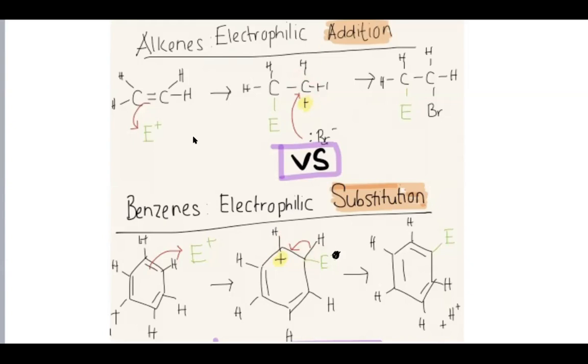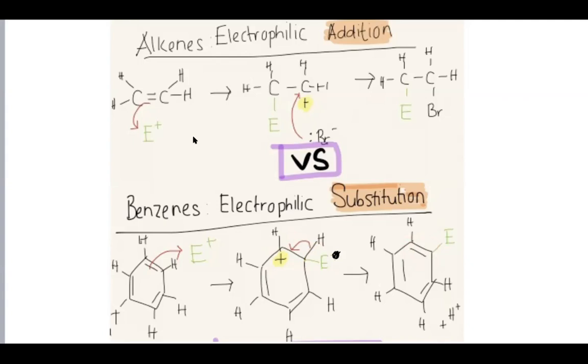Okay, next, talking about the delocalized system. I said the delocalized system is stable, so you have to restore the delocalization. That means you can't have this positive charge in that ring. You want the double bond back. So the only possible way to reform the double bond is for this carbon-hydrogen bond to break. The electrons from the carbon-hydrogen bond are donated to this positive carbon. When you donate electrons into the positive carbon, that's where you have your double bond.